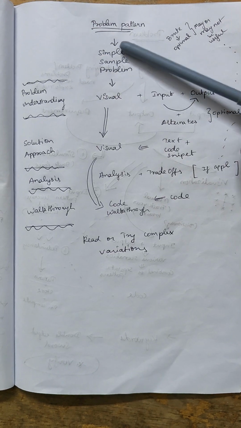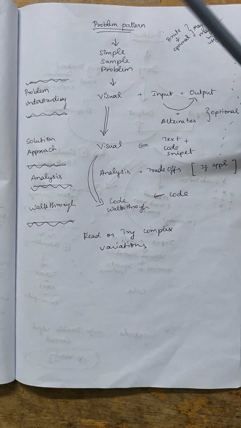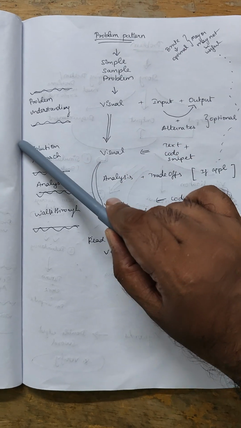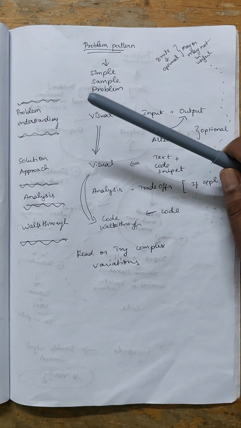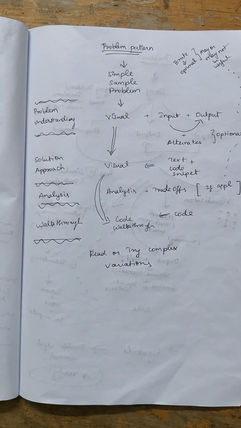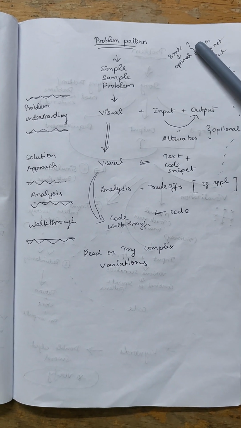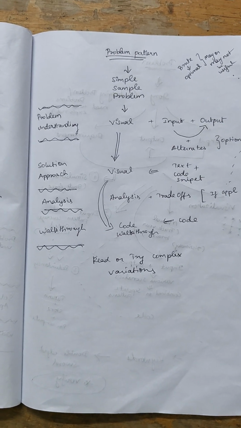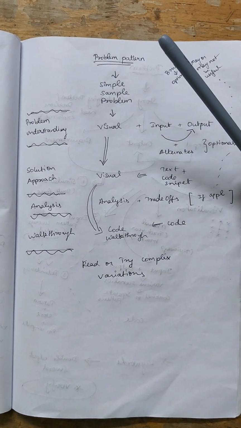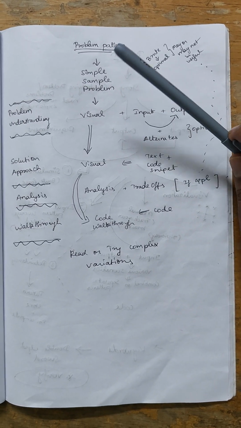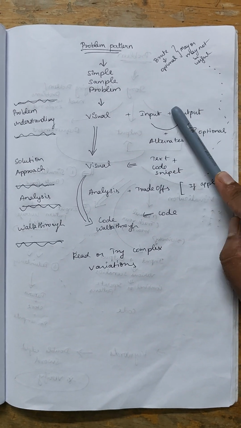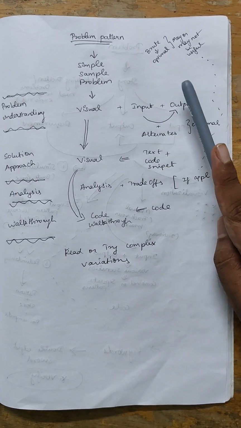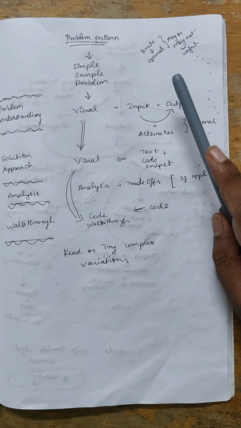This will be the base example problem with which we are going to understand this problem pattern. We pick that simple sample problem and first try to understand it. Are you able to visualize it? For example, if it is a sliding window, are you able to visualize an array, what the requirement is, and how things are moving? Every problem will have an input and output. You need to understand what the problem is, what the input is, what the output is, and how the input gets transformed to the output.